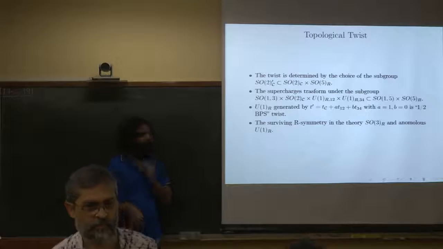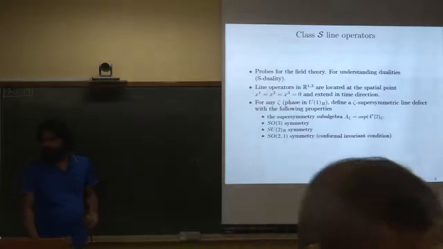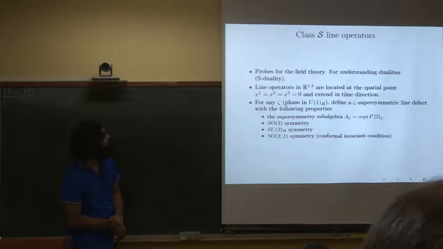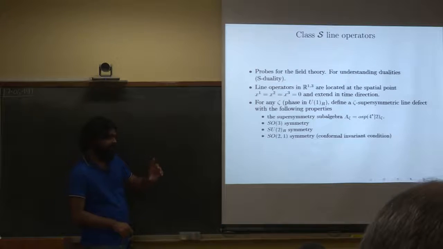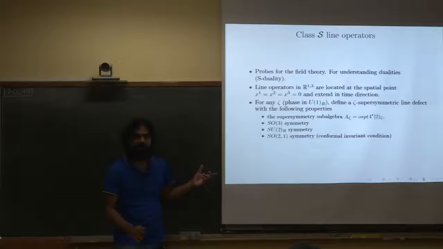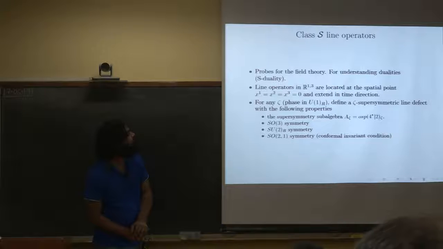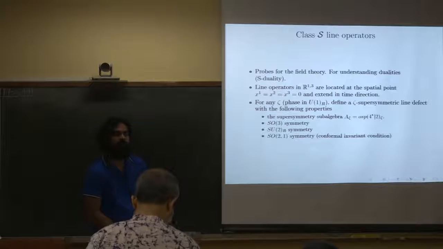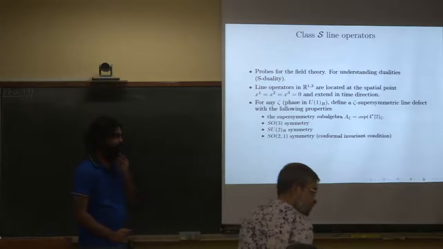Good. Can you go to the next list of symmetries that you have? So these are the preserved symmetries, right? For any psi, what is zeta? Zeta is a phase that we fix. It's a phase picked up by conjugating the spatial reflections. So it's an involution in the algebra, and it's the fixed algebra of that automorphism. So it essentially looks like U1R is broken, right? Because you've chosen a particular phase. When you pick something, then it breaks. Yeah, that's right, probably.